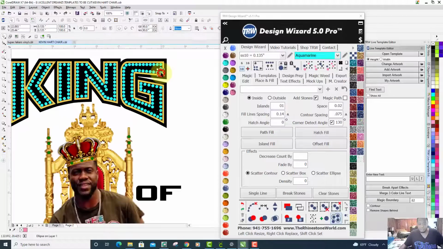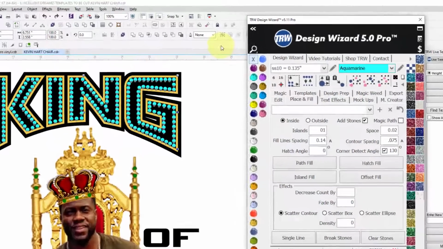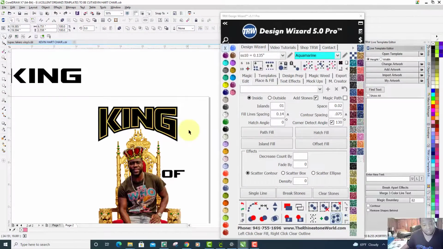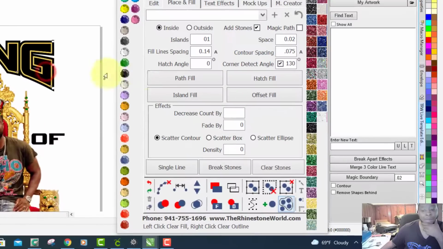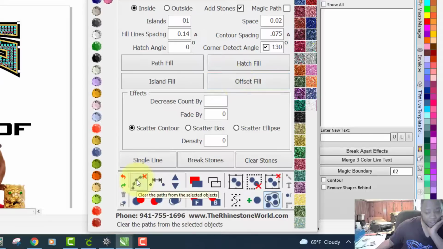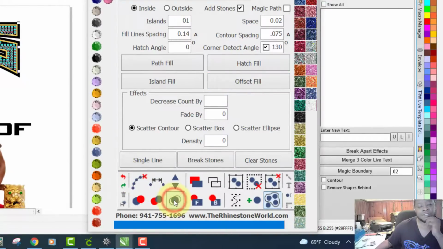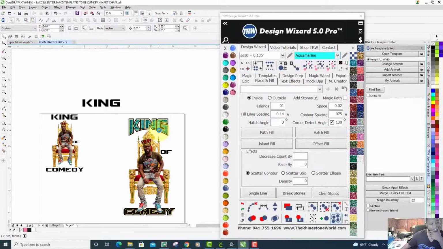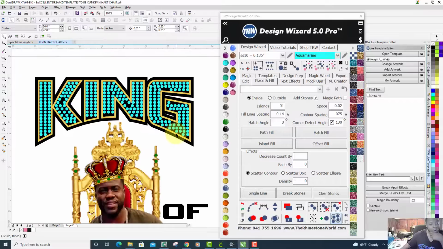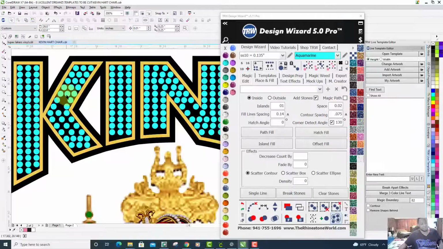So let's do it again. Click there, and then click over here in the empty space that's not part of the workspace. Up here, up top, all of this empty space, click there, and now we're back over on our CorelDraw, and now we can just hit delete. Let's click back on the black and hit hatch fill. Remember to clear the paths and merge overlapping stones. Now that right there is a little fuller, but we have some editing to do. To get it to look perfect, we definitely have some editing to do, as you can see here.